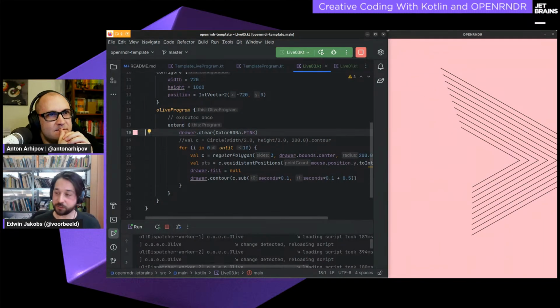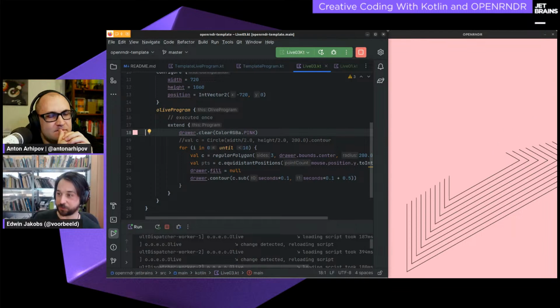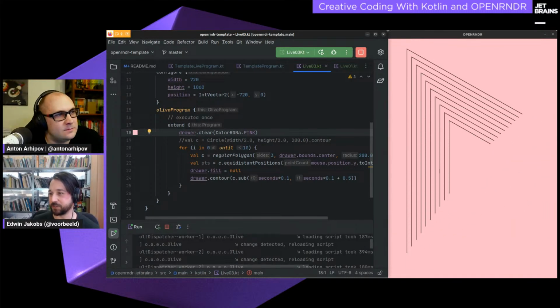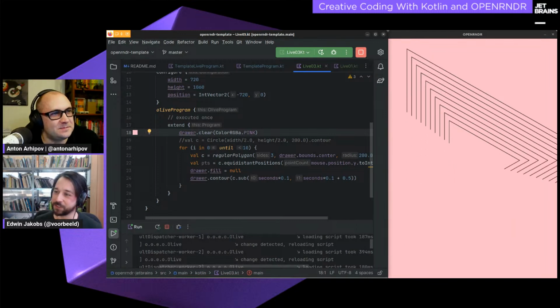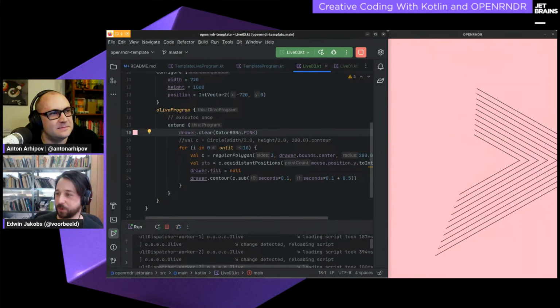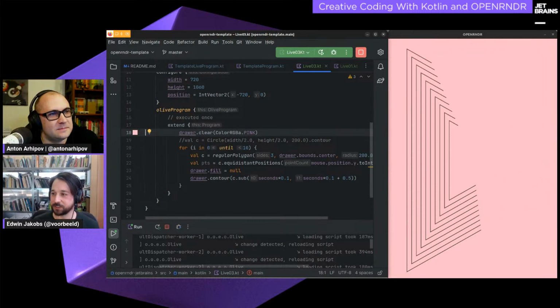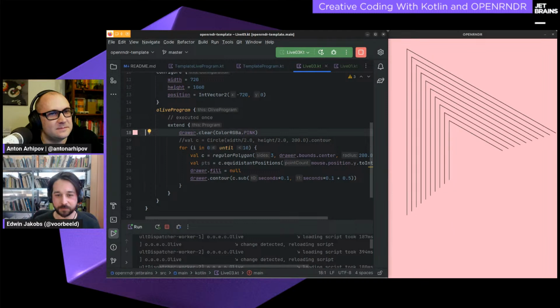But since we use this for animation and interactive things so often, it's nice to have this as a default and disable it when you are in one of the edge cases.